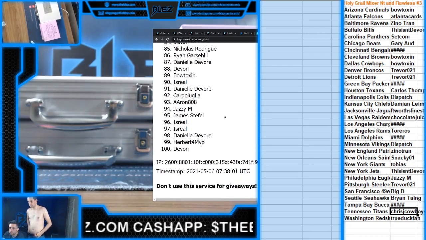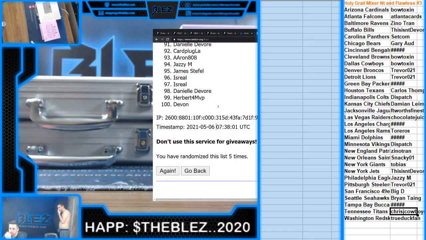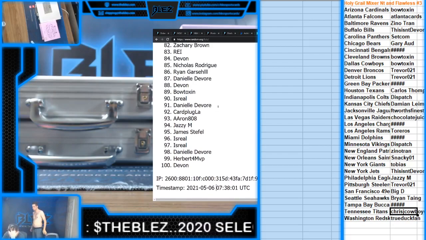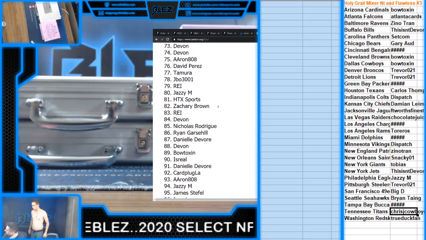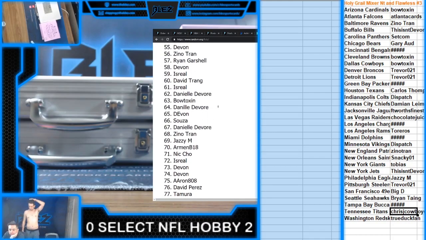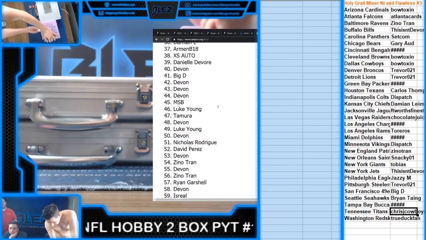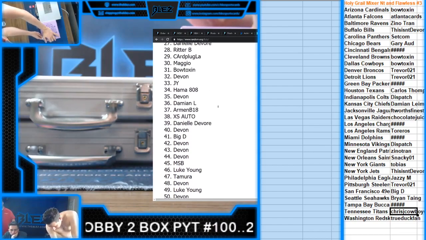Devin has the 100 too. Oh my God. So Devin basically has the Bengals in NT. Devin got the one and the redemption? Yeah. So you have Burrow in NT. Any redemption of Burrow goes to you.